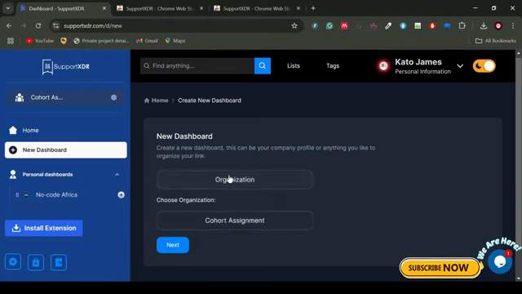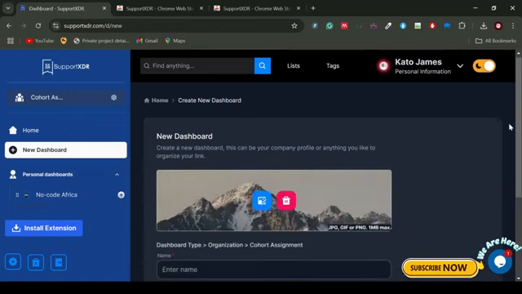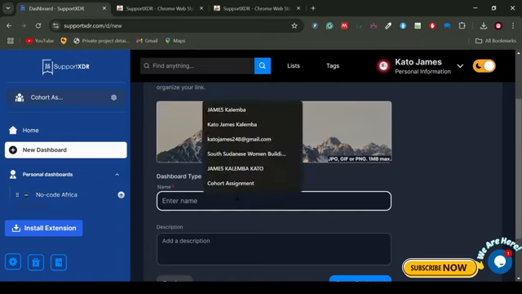Let's just say we are creating for organization, because when you say organization, you do have to specify which organization, but this one doesn't have any effect. You can put anything even if the organization doesn't exist. So okay, let me go with organization. Then I will go to next. Then it will ask me what name I want to give my dashboard. So let me say currently I'm learning how to develop applications using Flutterflow, so I'm going to say Flutterflow.